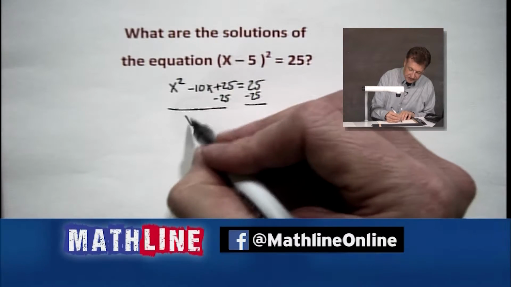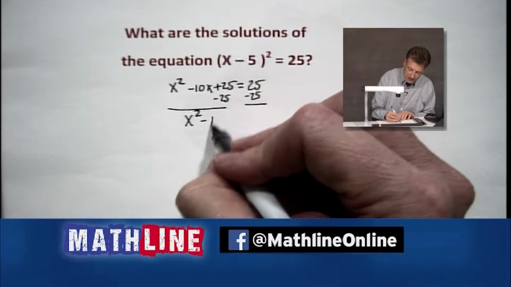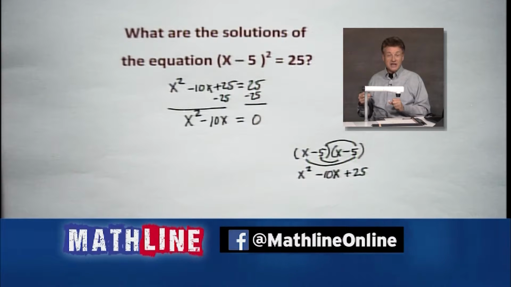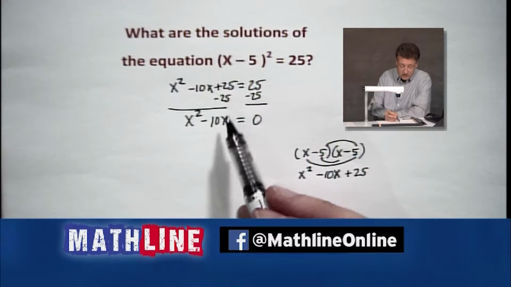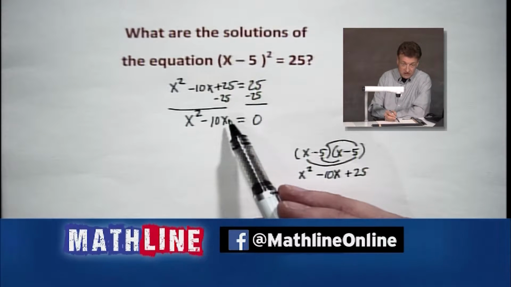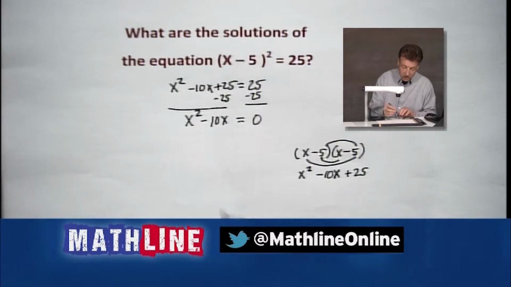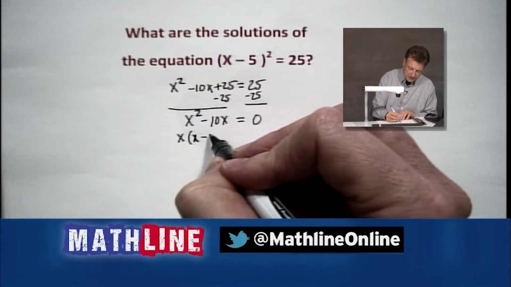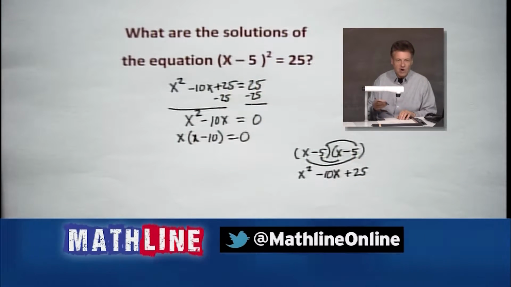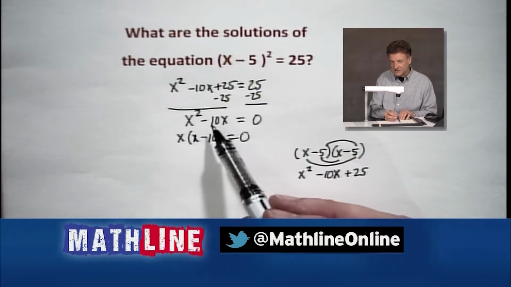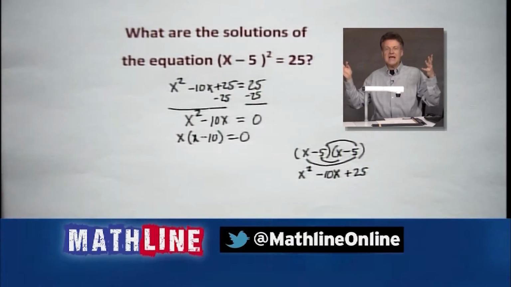I know there's panic in the streets, because here we go. x squared minus 10x equals 0. You got what you wanted, a 0. But we lost the 25. We come up with a 0 by doing this. So what are we going to do? We're going to notice there's a common factor of x. We're going to pull it out in a GCF moment, and we're going to write x minus 10 equals 0, all right? Divide out x: x times x gets you that x squared. x times that negative 10 gives you the minus 10x.